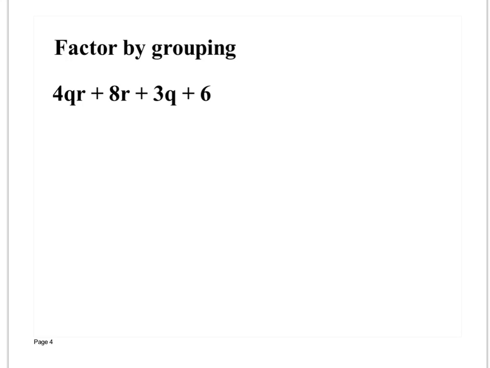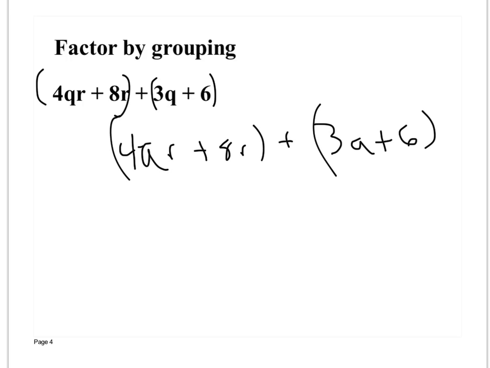All right, this we're going to factor by grouping. And that's putting the terms into groups and then factoring, which this is already actually halfway done for you. You put 4qr plus 8r into this, into a group. And then you put 3q plus 6 in a group. So really, it's already kind of been done for you. All you have to do is put parentheses around it.